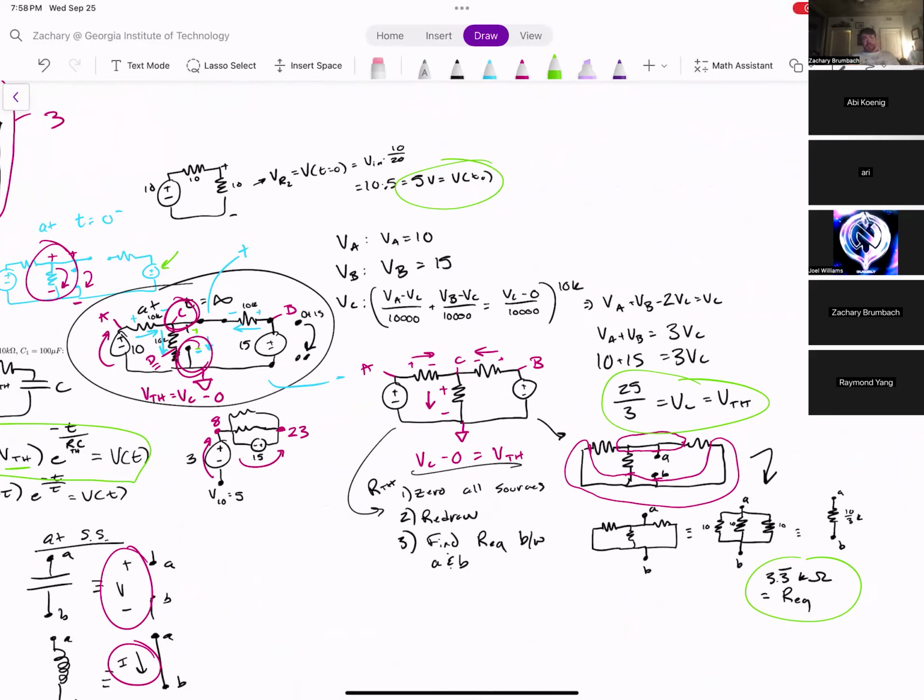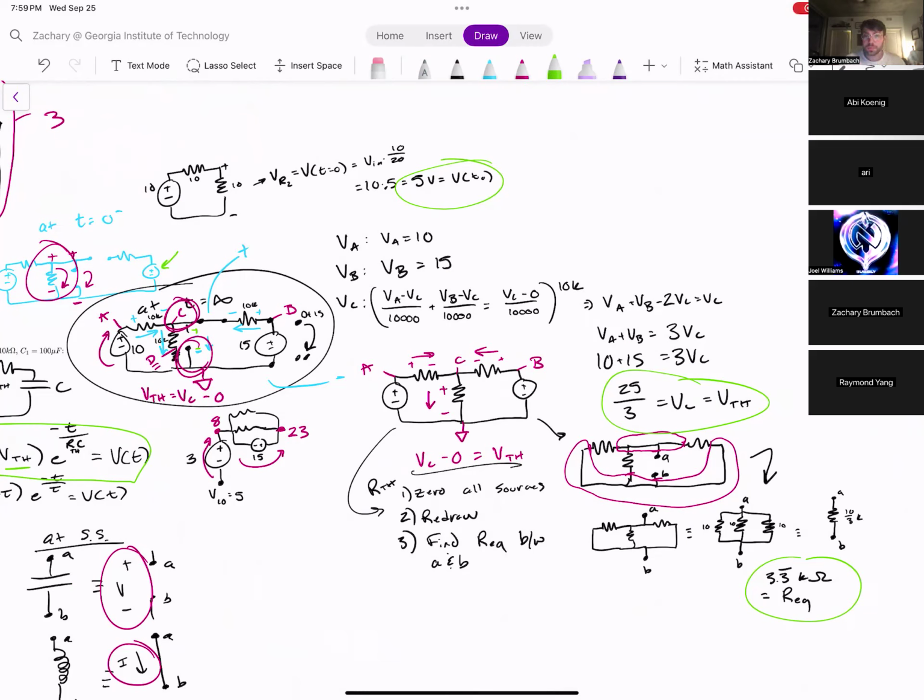So it is particularly easy in this case because we have a voltage source with two equal resistors. So it's just a 50-50 split. Think of it like if you have a voltage source and you have two branches that are equally difficult to go through, you're just going to split half and half. Likewise, if you have two resistors and you have 1 ohm and 2 ohms, you're going to have 1/3 of your voltage drop across the top one. You're going to have two parts across the 2 ohm because it's twice as difficult to go through the 2 as the 1. So that's a quick, easy way to remember a voltage divider like that.